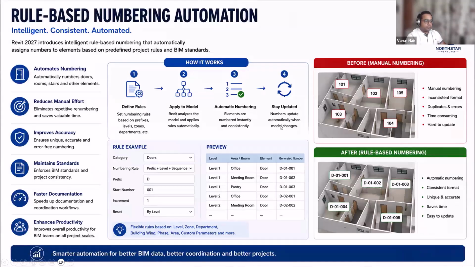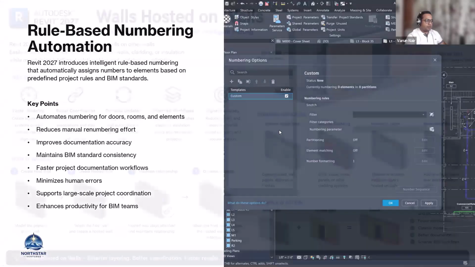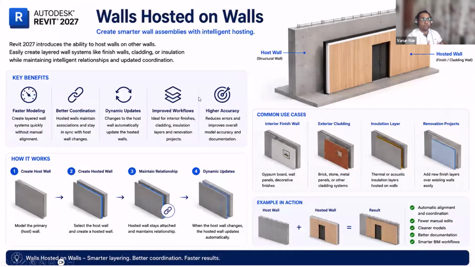All right. Now moving forward, we also have other thing available, which is the wall hosted on one. Now this is another new update that came to existence in the Revit 2027 version. We know that in Revit, there is a feature known as hosted elements. Now, what are hosted elements? Hosted element means if certain elements are hosted to a certain plane or certain equipment, which it is known as hosted elements, such as air diffuser or lighting fixtures.